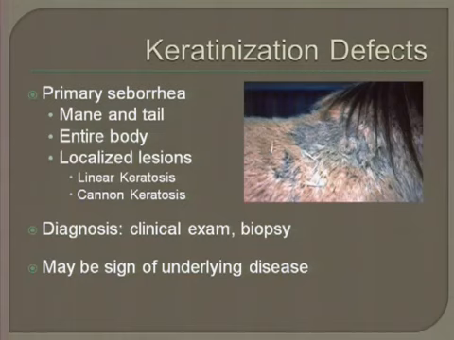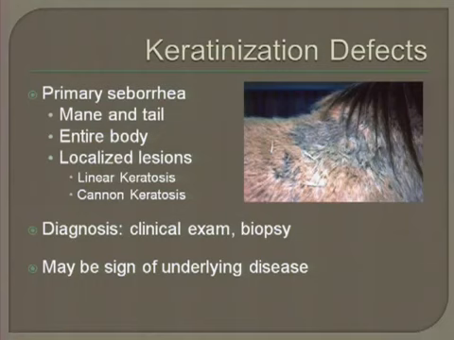So you diagnose this by clinical exam, biopsy. Again, the diagnosis of primary seborrhea only fits if the animal has been affected from a very young age. And then biopsy is necessary to get definitive diagnosis for primary seborrhea. And as I've said over and over and over, this might be a sign of an underlying disease that has to be investigated.